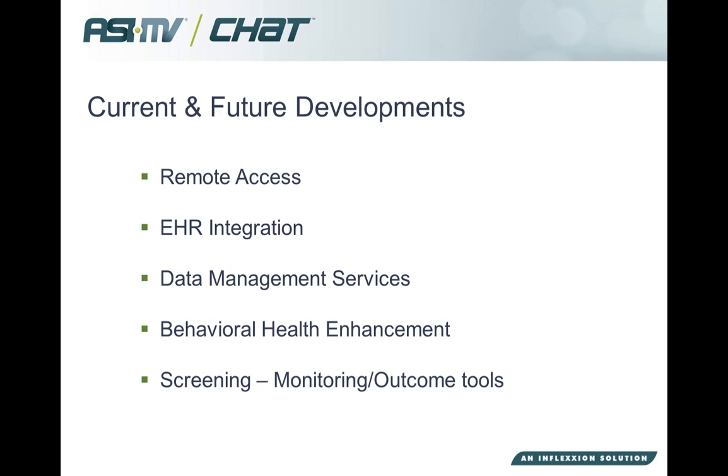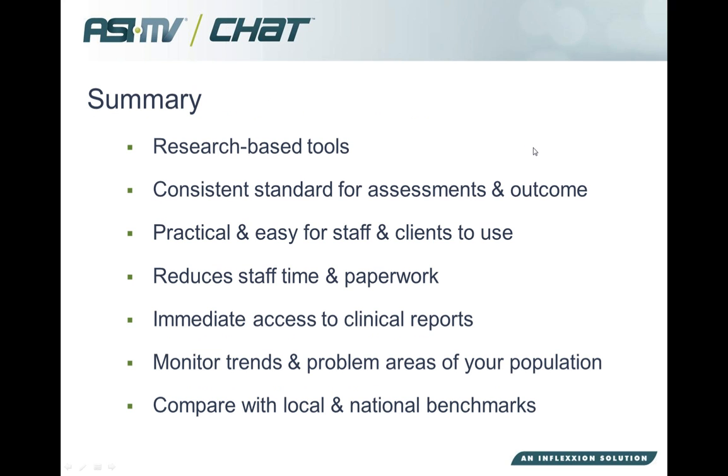We're also working with a number of states and key stakeholders about enhancing the ASI MV with behavioral health questions that would make it more valuable across the board for mental health, substance abuse, and public health in criminal justice settings. And finally, we're also working on a screening, monitoring, outcome tool that we hope to release before the end of 2013.